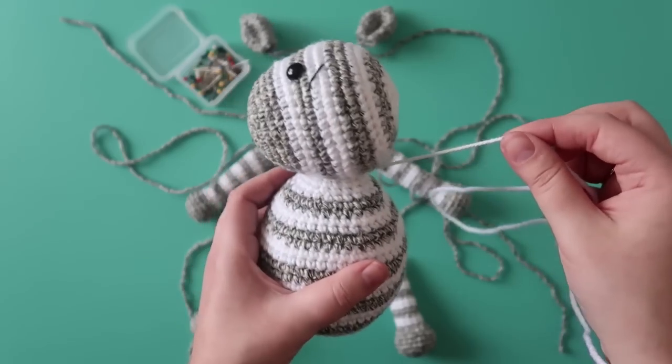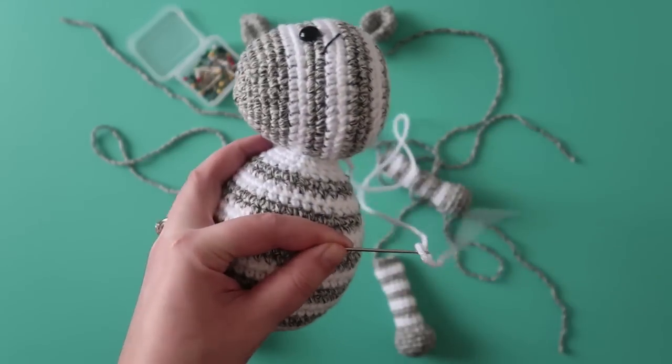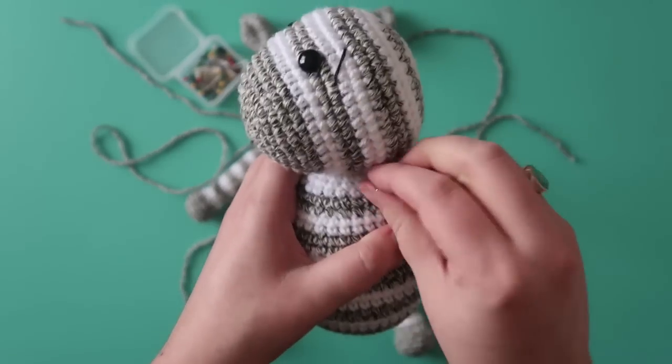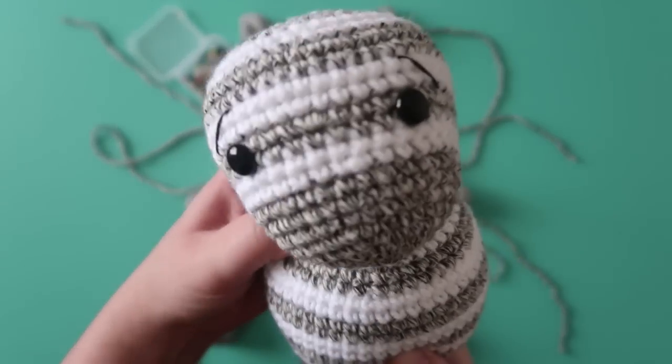Okay, now I'm back to the beginning and I do it again. I always sew around at least twice, sometimes 3 times, just to make sure that that head is really attached.